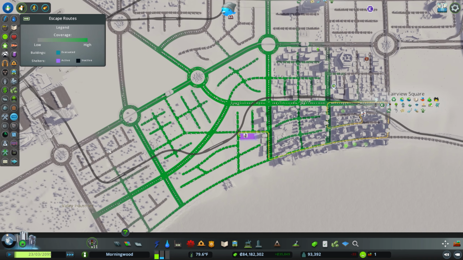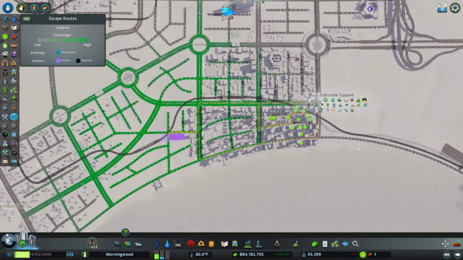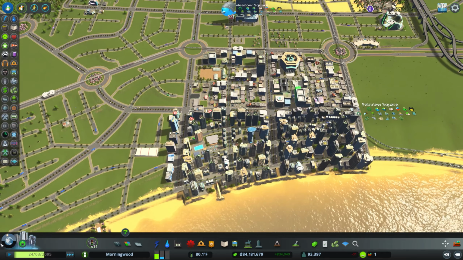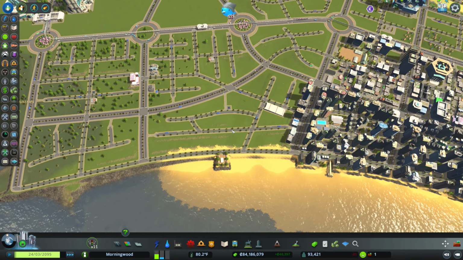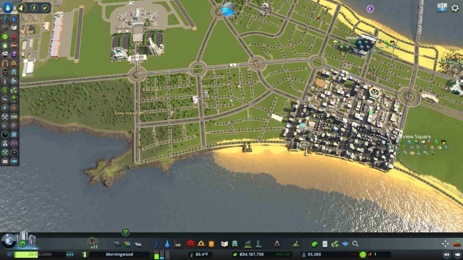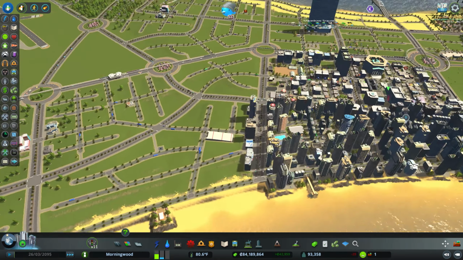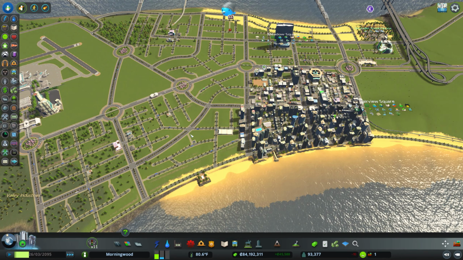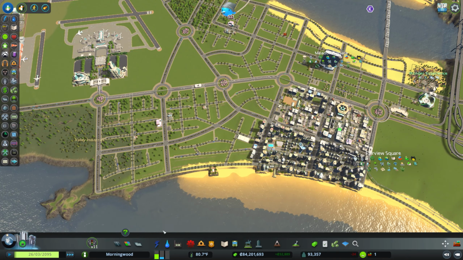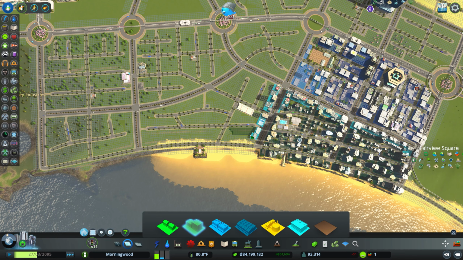You don't really need it to go into the commercial areas. I don't know why, you just don't. So let's get them some more residential then. I'm thinking that I want this to be low density and slight high density here. So let's see here. Do high density here, low density here, here, and here, and slight half of that. So let's take care of that.